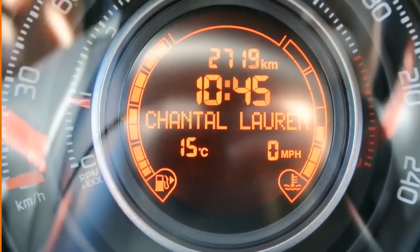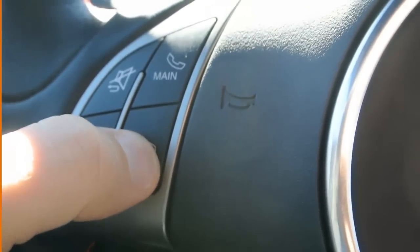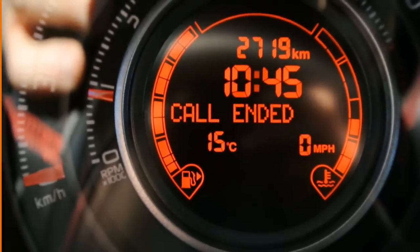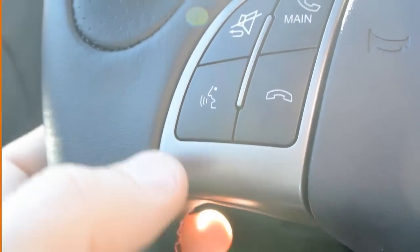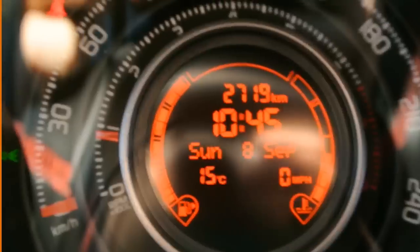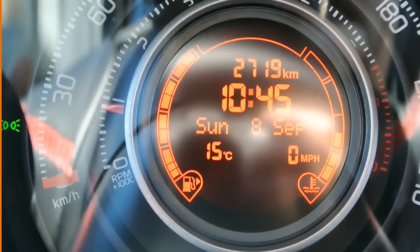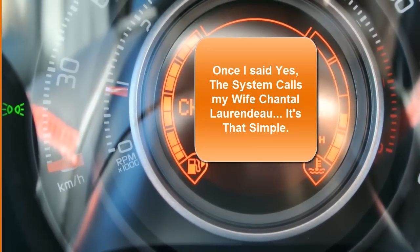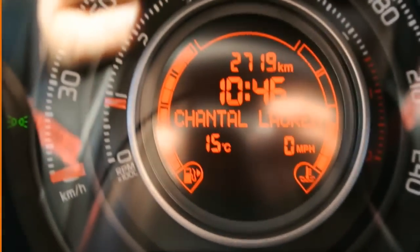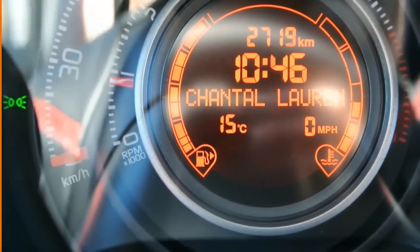Now I'm going to cut off the phone. The way I end the call is to go back and press this button here — it will stop and show call ended. Now, there is a feature called voice, but it works on some contacts and not all. If I click voice, it says say a command. I say: call Chantal LaRondeau. It asks: do you wish to call Chantal LaRondeau at home, at work, or on cell? I say at home, it confirms, and I say yes. The problem with voice depends on how you speak and how you have the names in your phone book, so it's important that names are spelled correctly and that you speak them properly.